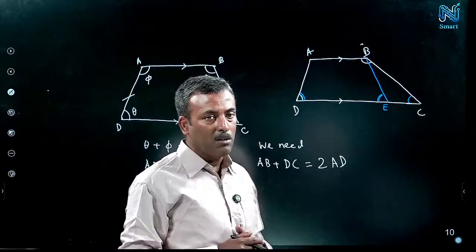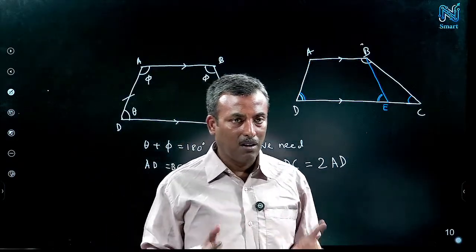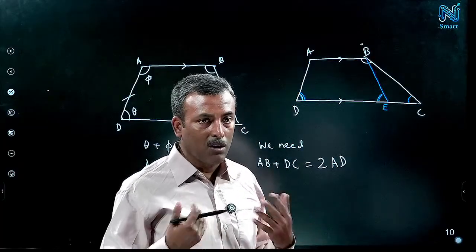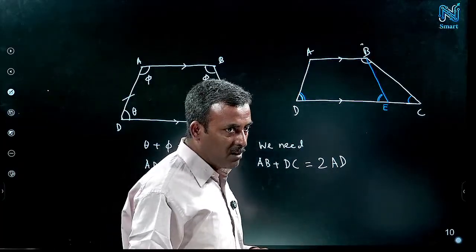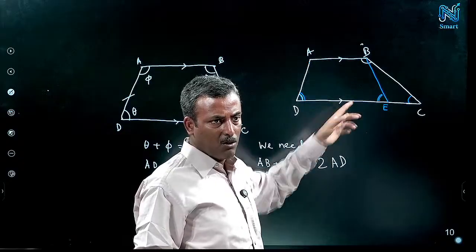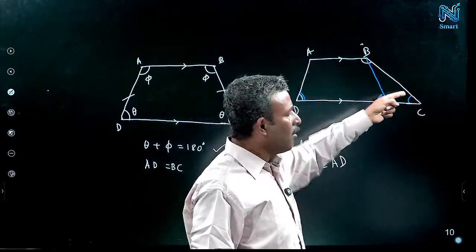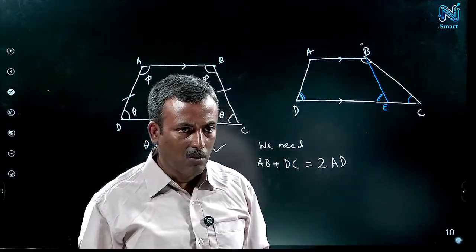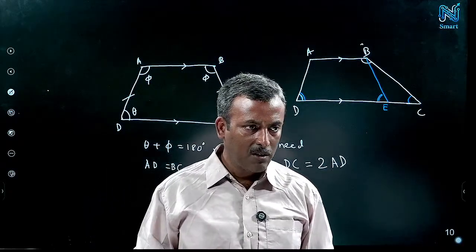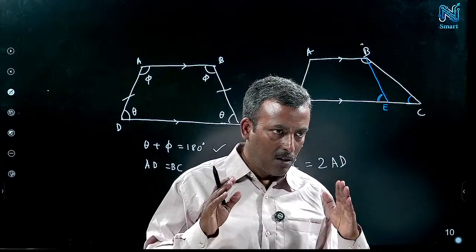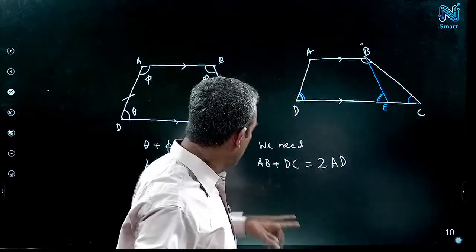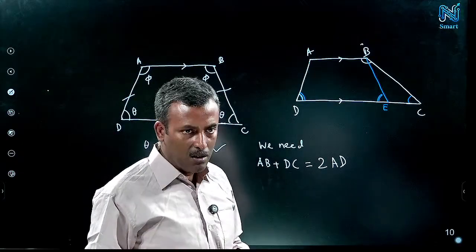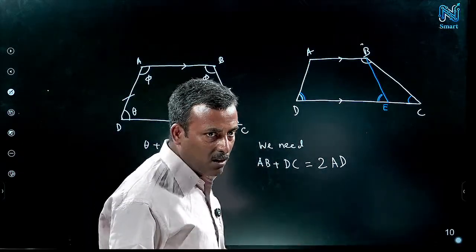Now next question, can I draw an incircle for an isosceles trapezium? Other than an isosceles trapezium, we can't draw a circumcircle, right? ABCD is not concyclic because the sum of opposite angles is not 180 degrees. So the sum of opposite angles is 180 degrees if and only if it is an isosceles trapezium. Now for an isosceles trapezium, we need an extra condition to draw the incircle.